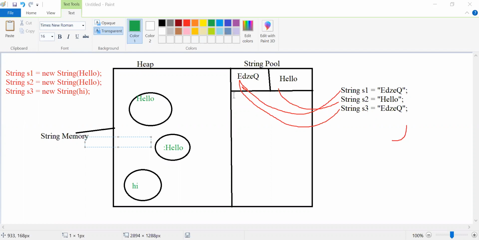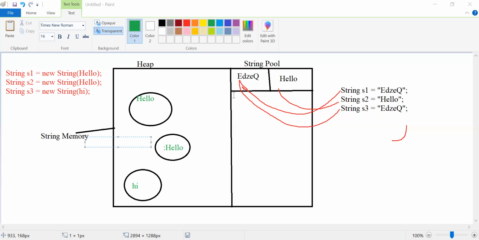And when you create an object type string, the object is stored in heap memory.